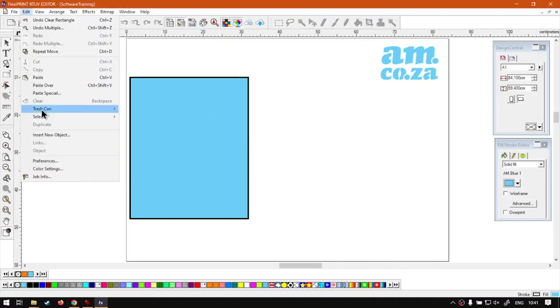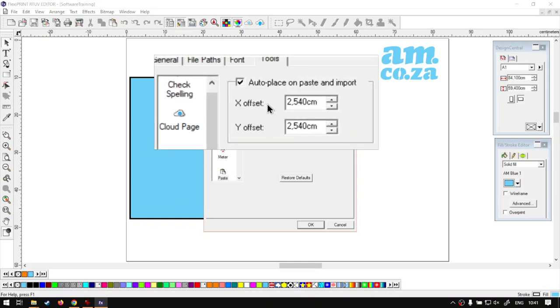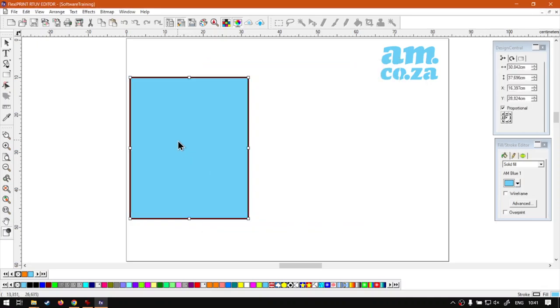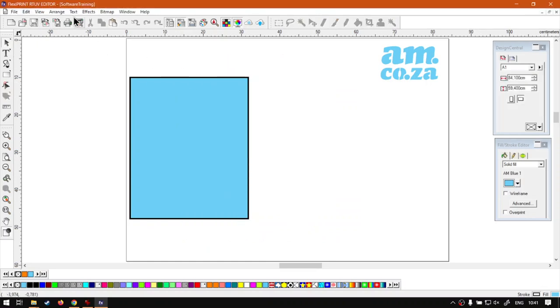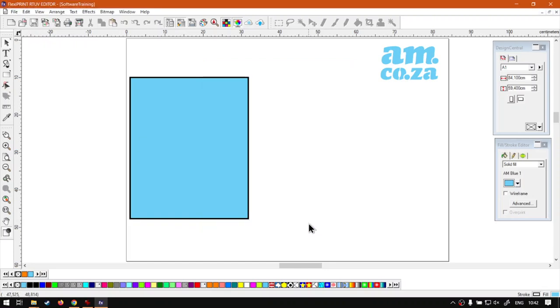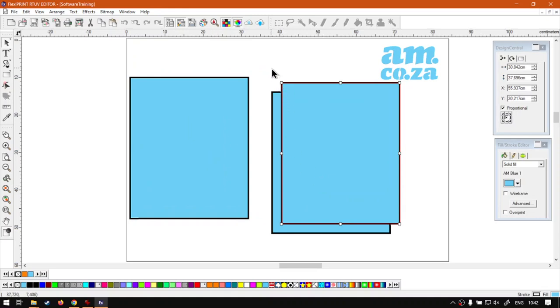Now if we turn that off, we can also define a distance, and then if I copy and paste it, it is automatically going to paste it at this offset from wherever I've copied it. So if I go copy, paste, okay, wait, I don't think I said okay to those preferences. Just to make double sure, apply through this, and say okay. Now if I say Control C, Control V, you see it placed it automatically for us. Control C, Control V, and then it has an offset.